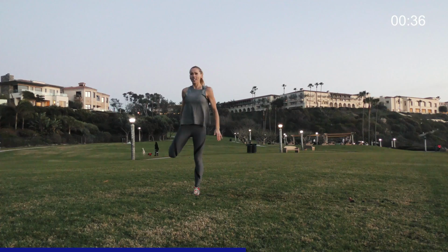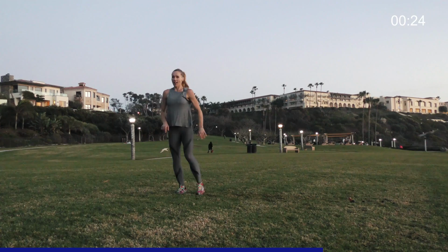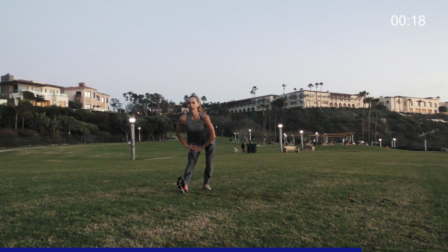Woo, if you have a chair, grab it, right? Step back and push down through that front leg. Step up, grab your ankle on the other side, knees together, pull your heel to your butt. That leg steps back, push down through your heel. Great job. How you guys feeling?